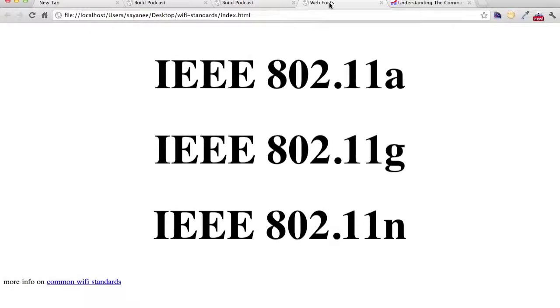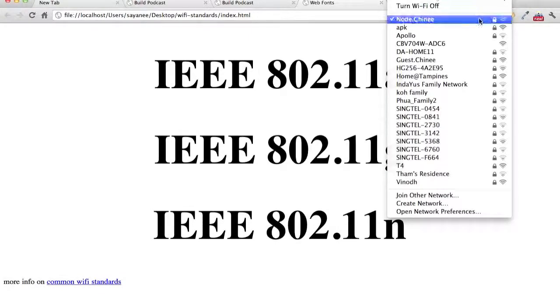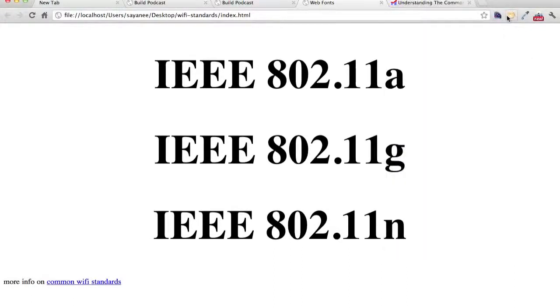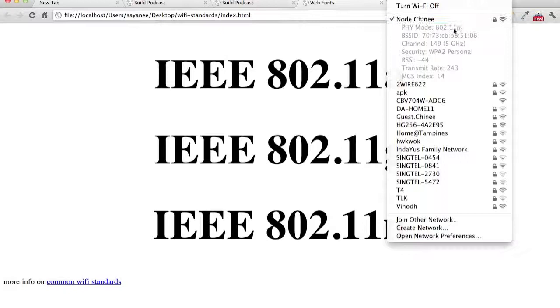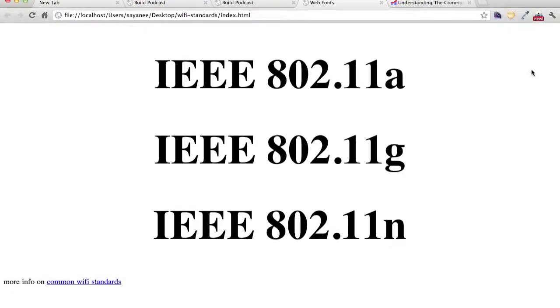But I just wanted to also find out how we know what version we are using. In our Mac Lion machines, if we go right at the top over here, you'll see this Wi-Fi symbol. Usually when we just click it, it will come down and show you which Wi-Fi you're using. But if you click option and then click this, you will immediately see more info, and it looks like I'm using the latest standard, which is 802.11n. Alright, that was a brief intro to Wi-Fi. So let's go ahead and style these.